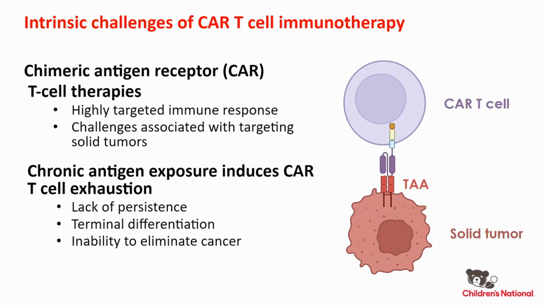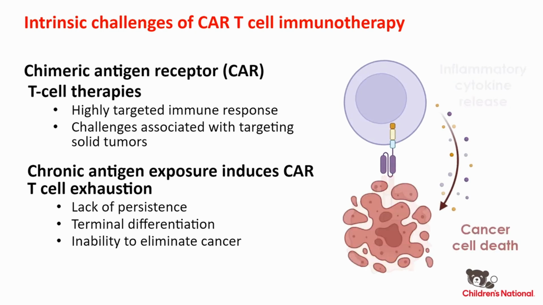And this is where you design a chimeric antigen receptor that is specific for tumor-associated antigens. You can profile brain tumors to find the most frequent occurring surface antigens and design CARs specifically to target those. So they are highly targeted, and as you can see, they will bind to the tumor-associated antigens, specifically avoiding our own cells, and then inducing cytokine release and cancer cell death.